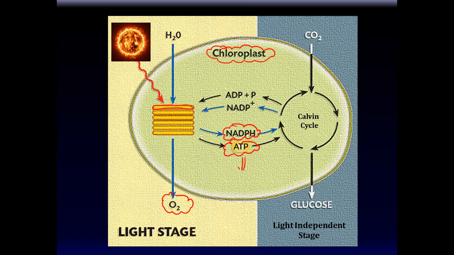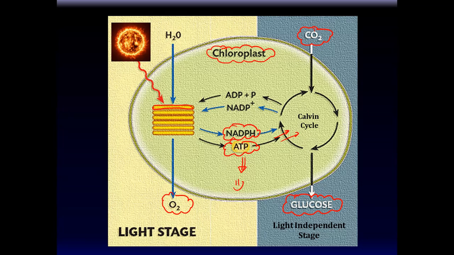And this energy can be used by plants, as you recall, for immediate use for whatever reactions it wants to do, or it can be stored in the stored form of energy, which is glucose, and the process that does that is called the Calvin cycle. So these molecules give their energy over here, and it's stored in glucose. And of course, to make glucose you need CO2 because there are 6 carbons in glucose, C6H12O6.